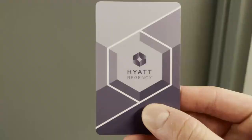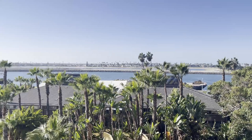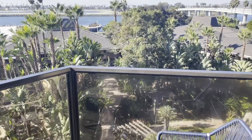This is going to be a room entry here at the Hyatt. We're staying in a fifth floor hotel room, queen room, double beds, and we are looking at the ocean view from our room, and we have an awesome view of all of Mission Bay. You can see the water there a little bit more in the distance. I'm not sure if it's going to come through really well on camera, but it is there. Great view of the pool down here. There's three different pools. Pretty large, spacious outdoor patio section, couple sitting chairs so you can hang out and look at the view.